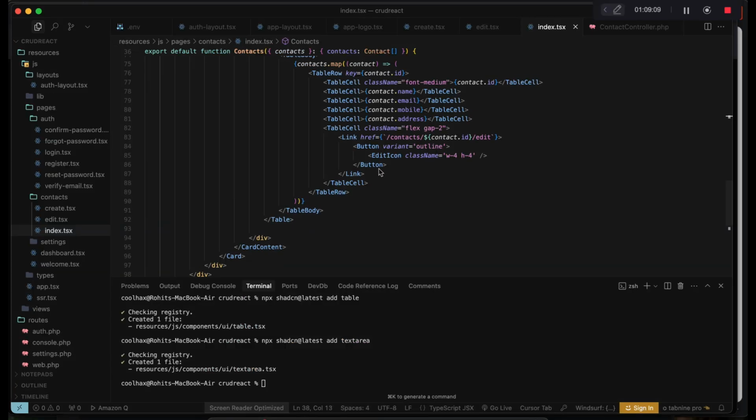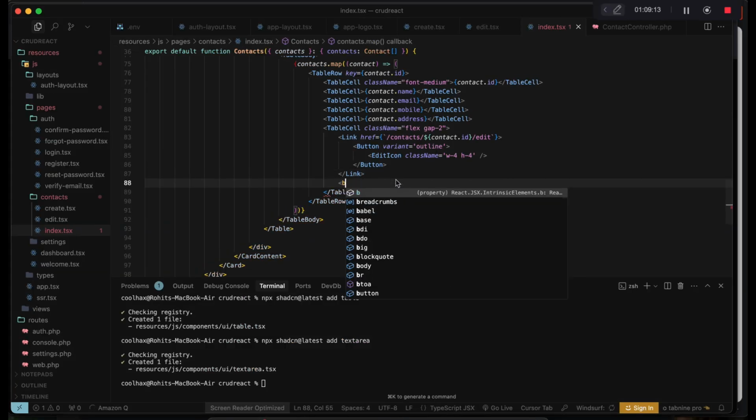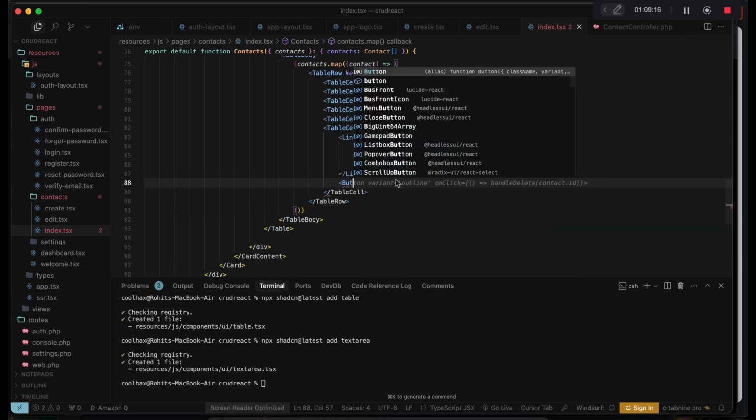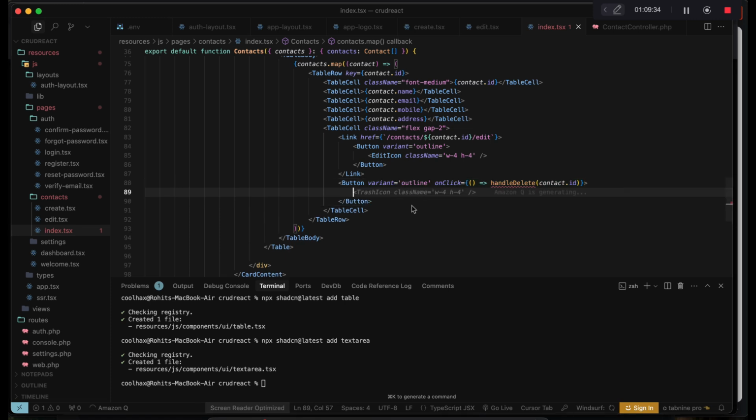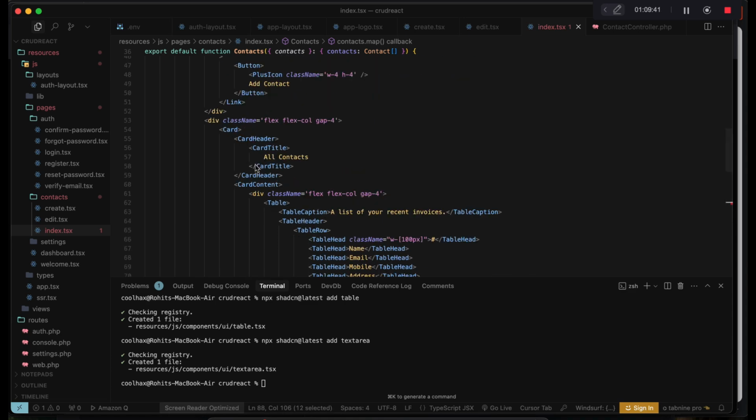So here first we can make the button. Button variant outline. Okay, this is fine. Trash icon, handle delete. Okay, so we need to set the function.